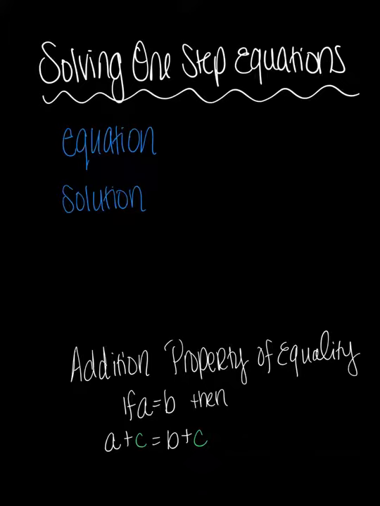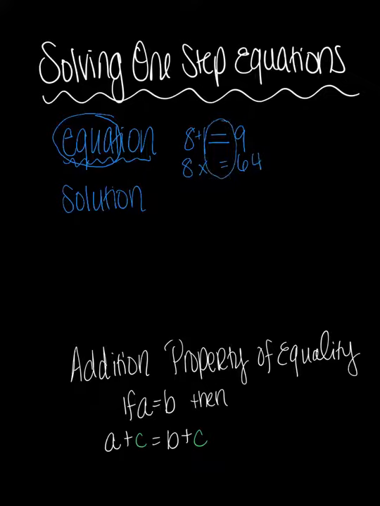All right, so if I'm looking at one-step equations, let's review some terms really fast. What is an equation? Well, notice here I've got this "equate." To write an equation just simply means to write an expression using an equal sign. An equation can be 8 plus 1 equals 9, or it can be 8x equals 64. Anything that uses an equal sign is an equation. So you know how to solve 8 plus 9. That's 17. 17 is the solution.